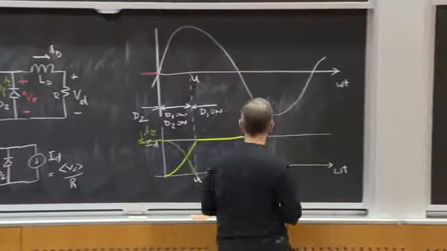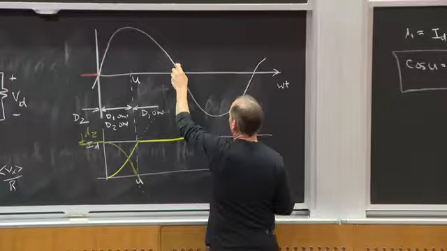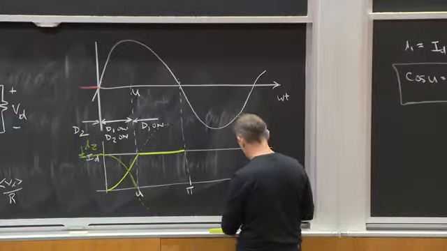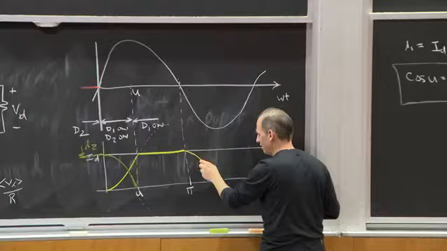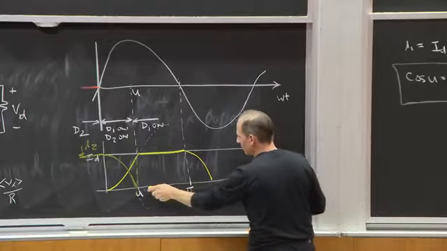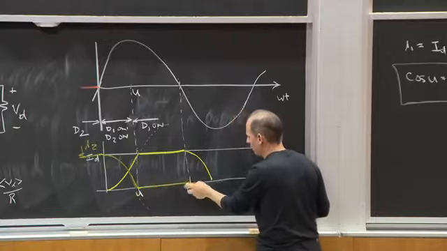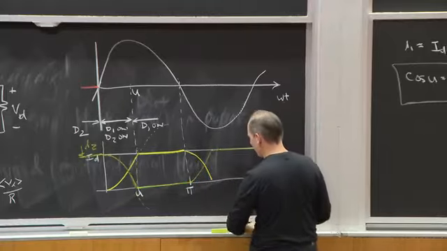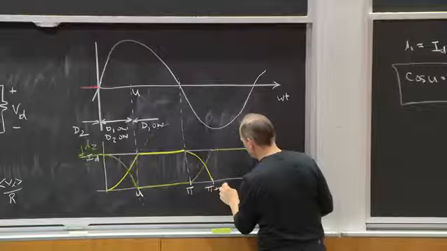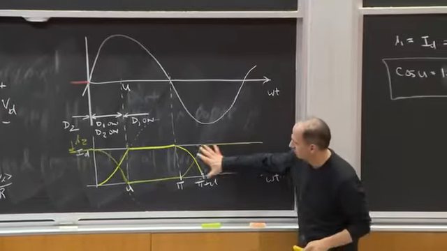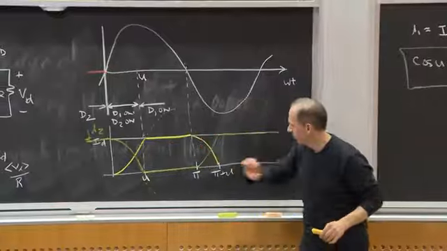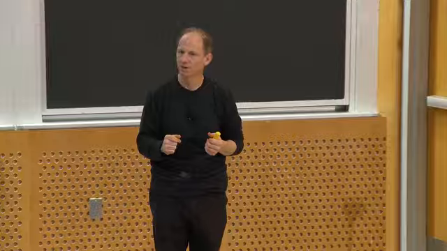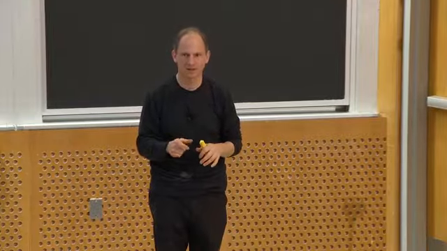Okay? And if I were to do the same sort of analysis, what I would find is, guess what? When I hit omega t equal to pi, it would do the same thing. And this current would ramp down like this, and I2 would ramp up, I2 wasn't carrying any current, and diode 2 then picks up the current, and then it switches over, and this would happen at an angle pi plus u. Okay? So all I get is some finite time in which the current switches between the two diodes instead of just happening instantly. Okay? Any questions about that?